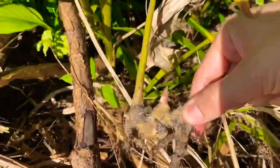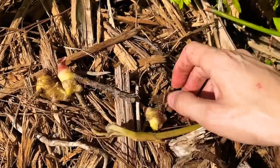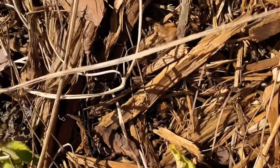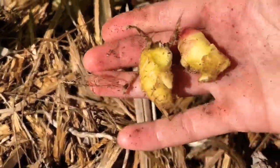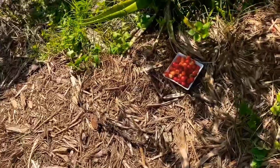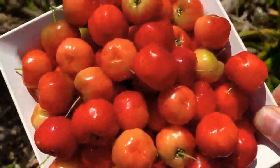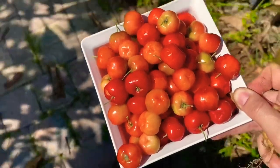See, ginger. This will be plenty, I think, and this, you can see, I can put it back just like that in the ground. I can go more. It all started out with a piece of ginger from my store, and now it grows back every single year. So yeah, let's take it in and juice this. Look at how much. Wow. Can you open?